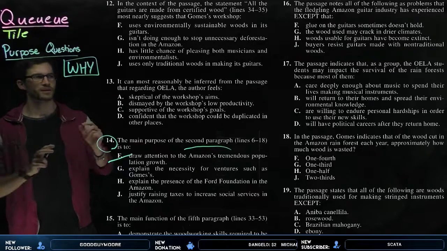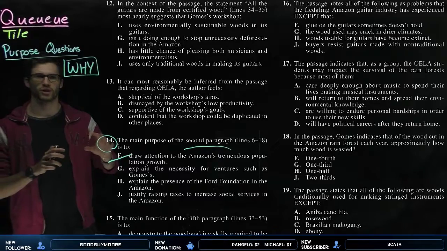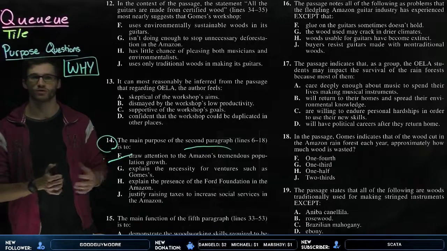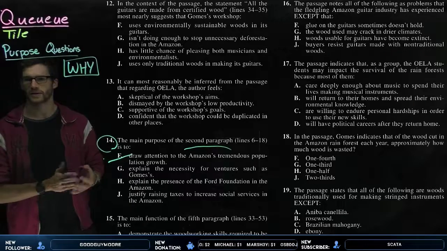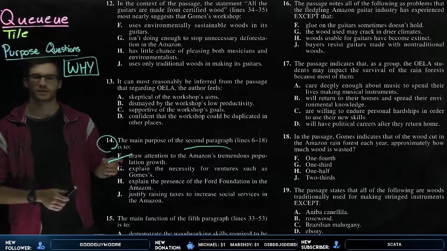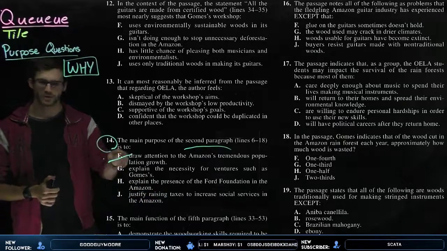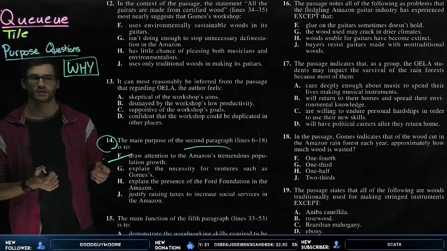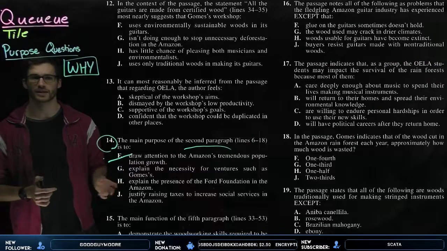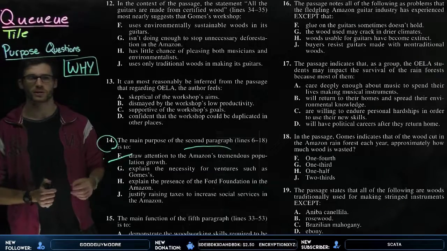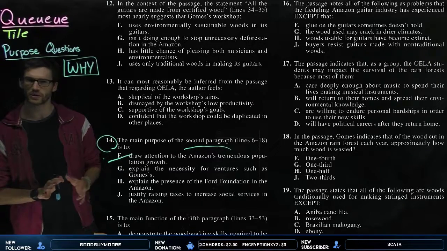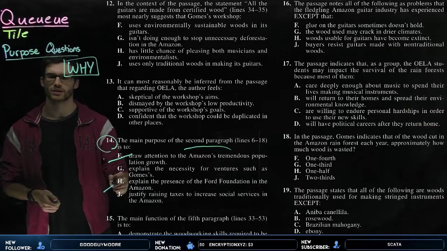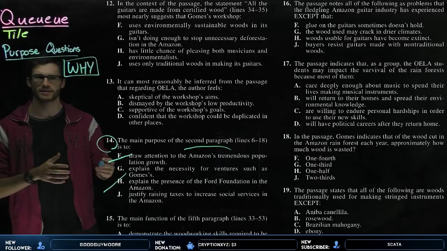So be careful of what we call name dropping, where they're just dropping a couple words so that if you're rushing or you don't care enough or you're not paying attention, whatever it might be, you see the name, you say, oh, I recognize that name, and you put that answer. That is a bad idea. If you're going to be guessing, stay away from the name dropping. If you see capitalized words in an answer choice and you have 2 seconds, don't necessarily put that one. So H is wrong. They name dropped, and it doesn't make sense as to why.